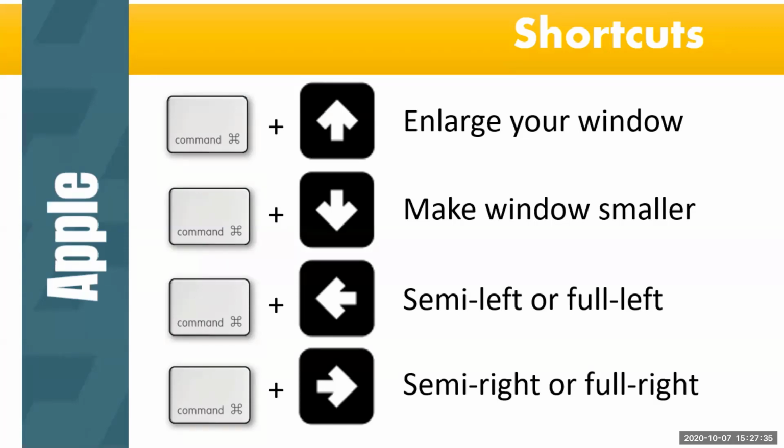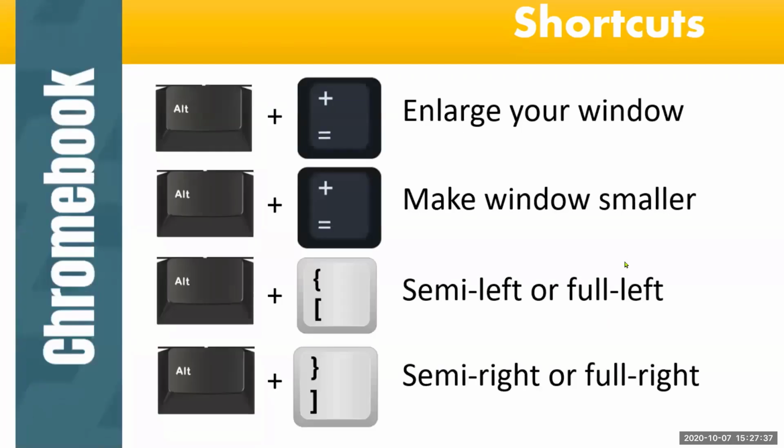And then lastly, for anybody who is using a Chromebook, they don't have a command button and they don't have a Windows button. So they would use Alt instead, holding down the Alt button and then tapping the plus button, or holding down the Alt button and then choosing one of those brackets. Those are the ways in which the students could achieve that on their end to seamlessly increase or decrease the size of those screens.